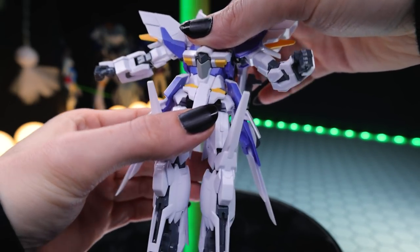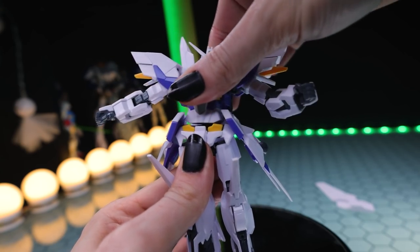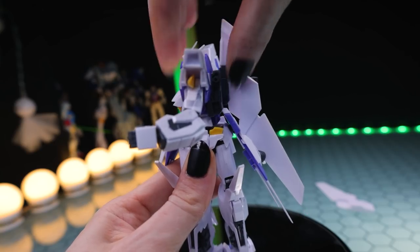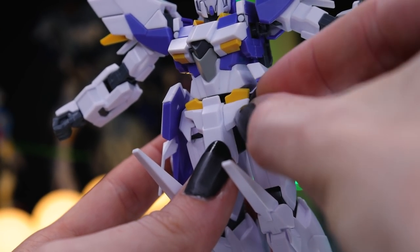There goes one of the wings again. Those are incredibly loose. Well, they're not loose, they just kind of squeeze themselves off. So what we get out of this is a little bit of a movement to the front and back, not necessarily an ab crunch per se, and that can spin side to side like so, and there goes the other wing. Next up, we've got two mini skirtings that can move up and down like so.